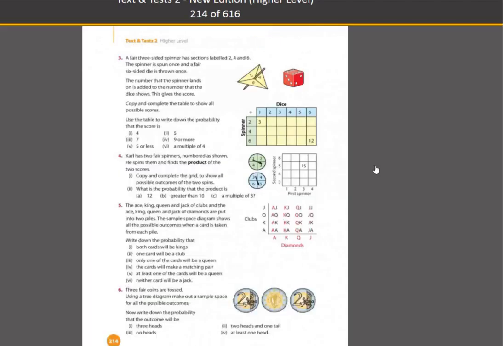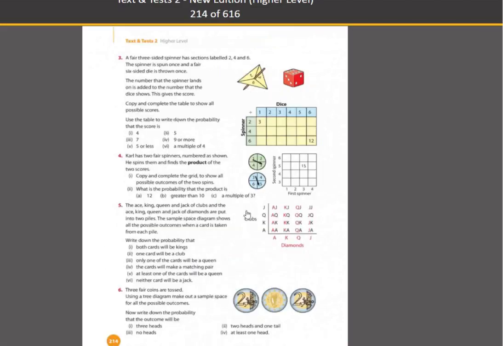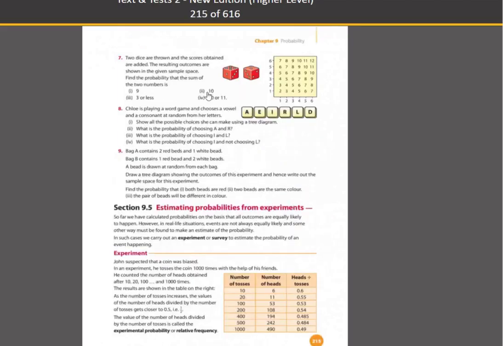If we look over onto the next ones, that's pretty much all two-way tables again. Okay. So what I want you to do here now is these exercises from 1 all the way up to 9 based on 2 events happening and either drawing a tree diagram or a two-way table. Okay, so that's again just practicing your two-way tables and your tree diagrams in relation to 2 events happening at the one time.